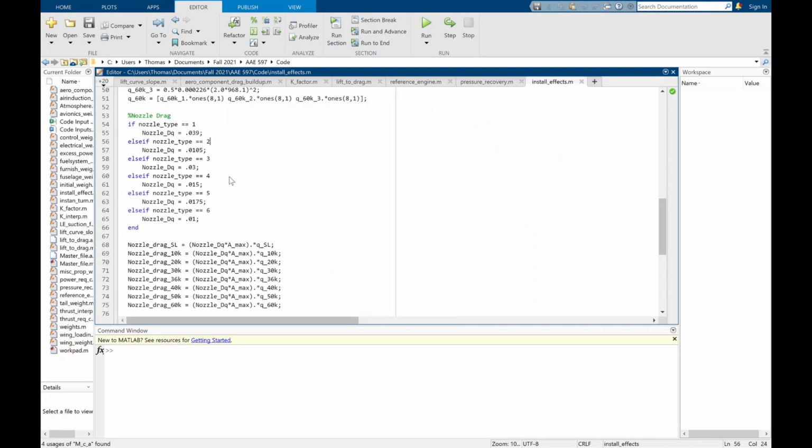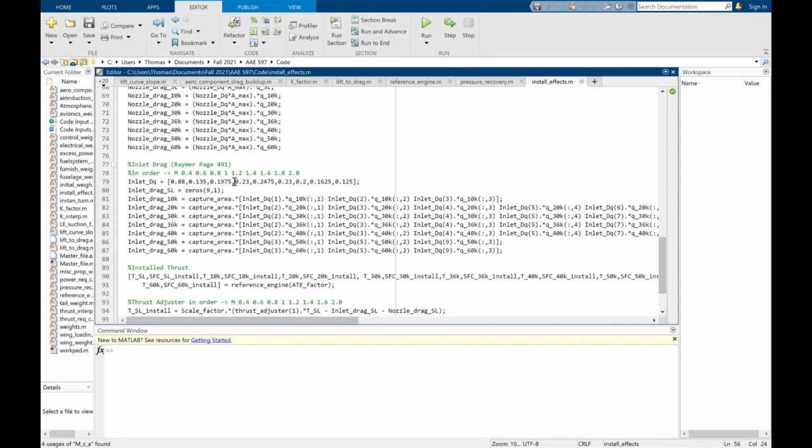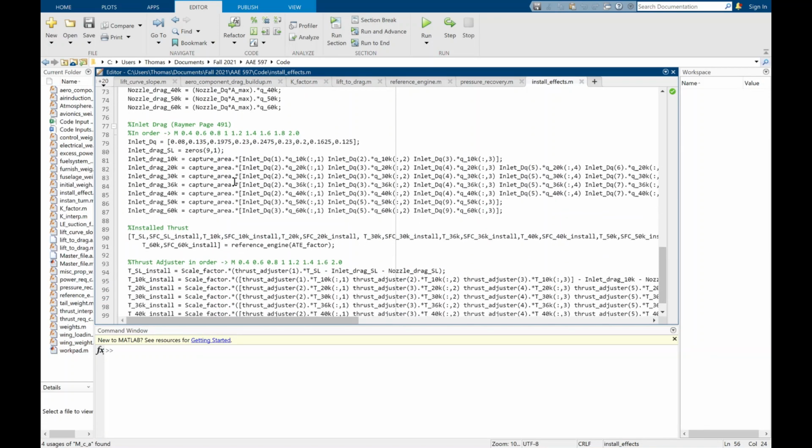So we have our nozzle drag, and then we also have our inlet drag. So the inlet drag is going to account for a combination of multiple types of drag that are sort of lumped together. This is very hard to estimate, especially at this point in the design process. So it's a little rougher than some more refined areas that you might see in other sections of the code.